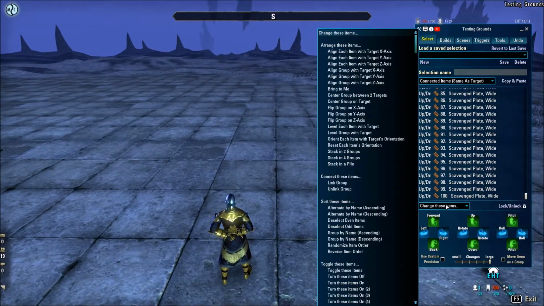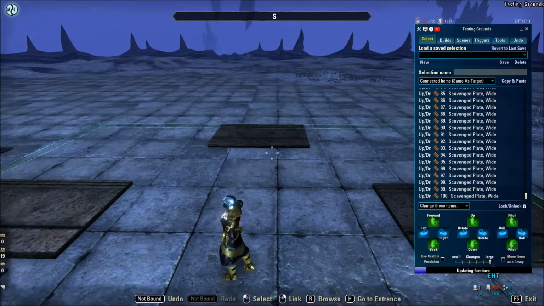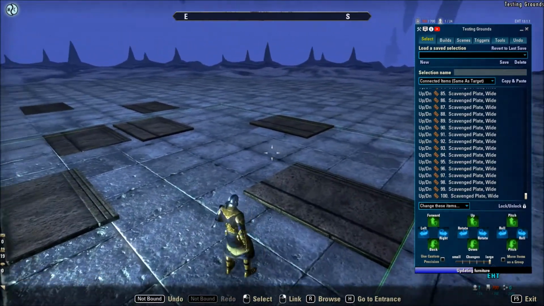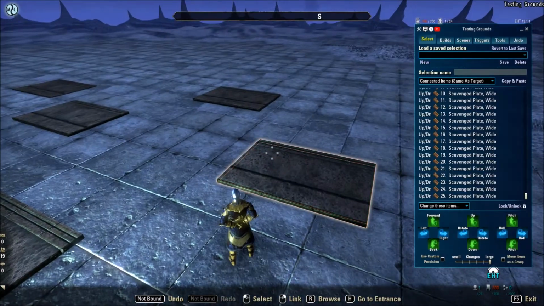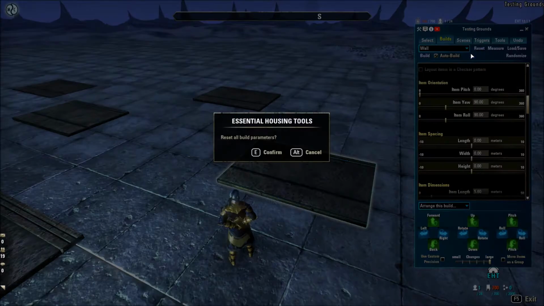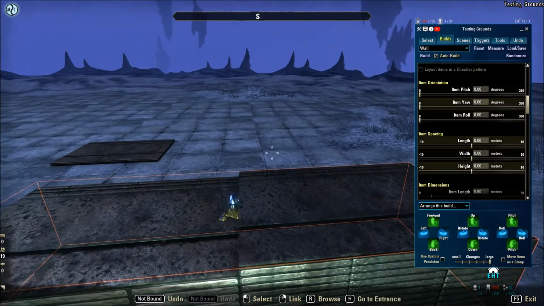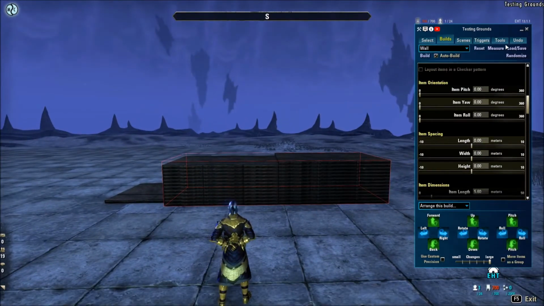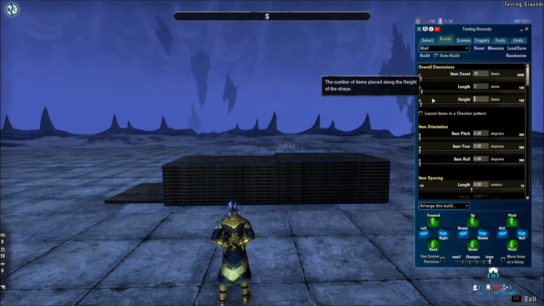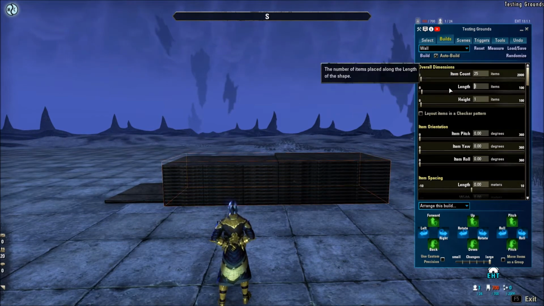Just to show a little bit of what Essential Housing Tools can do. I haven't really done this format too much, so I just wanted to use this as an opportunity to demonstrate how to do some things like copy paste and use some effects. I decided to do a little bit of a city skyline as the theme, just to use this as a platform to showcase those features.